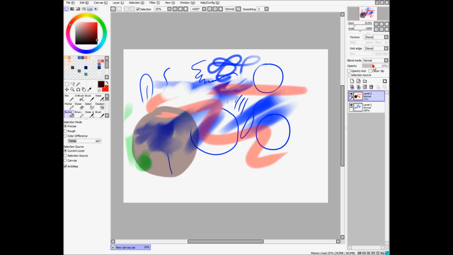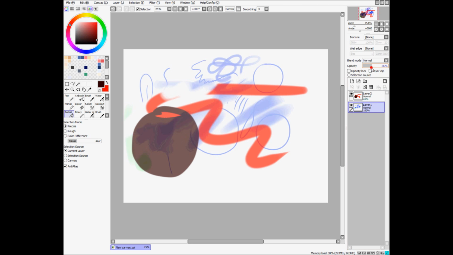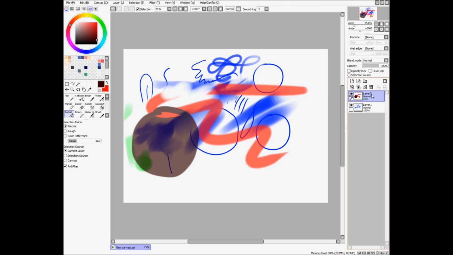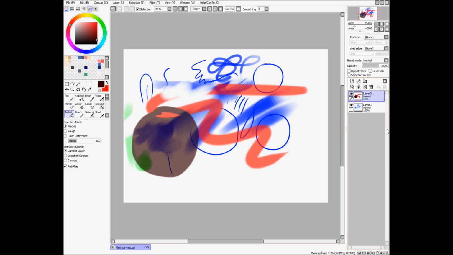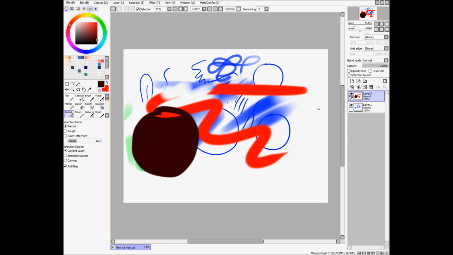So yeah, that is about all that I can currently think of. You can have lots and lots of layers and make things really confusing, so that's another thing. You can double click the layer name and then you'll be able to call it whatever you want. So this is layer 2... That was really creative. So yeah, there's opacity. Oh, one more thing.